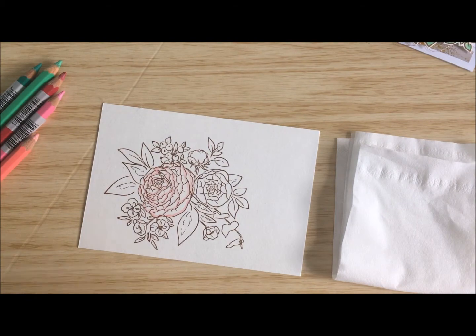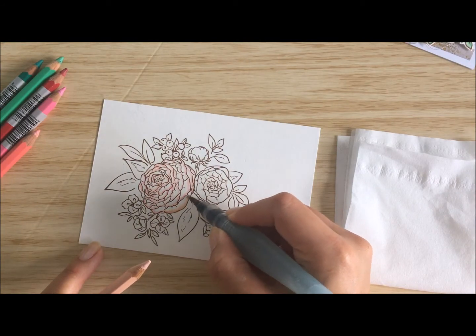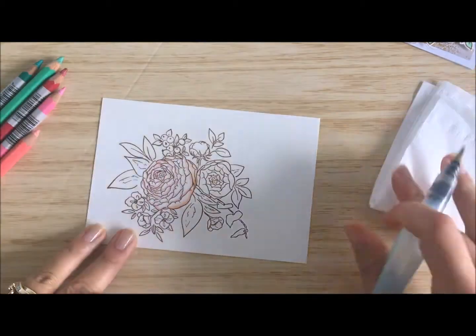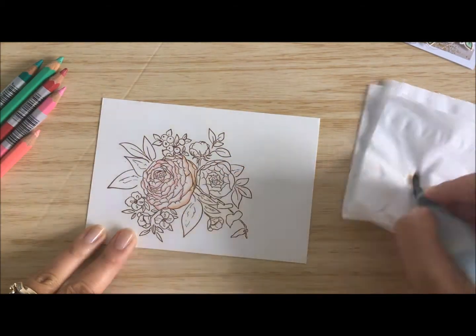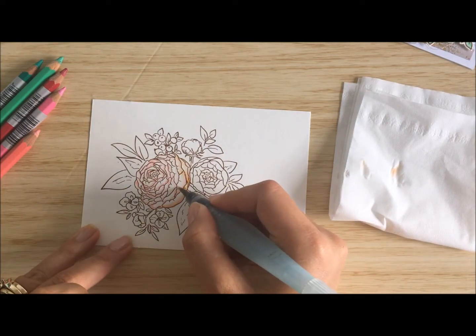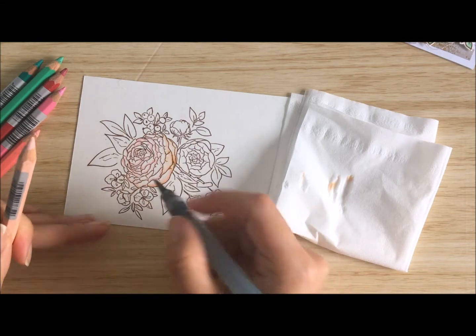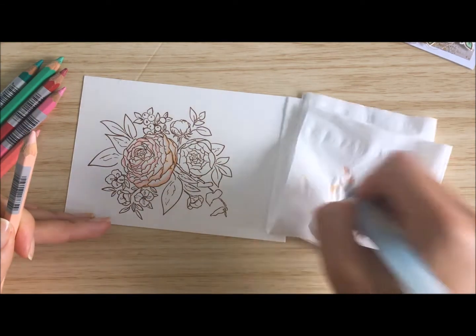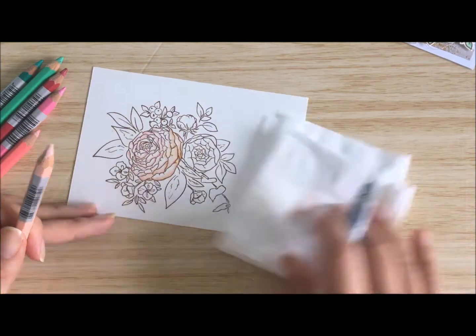I pick up my lighter colour. This colour is more like a beigey tone, and that's when I blend it in. So I blend the dark and the light in with my aqua painter brush. And if you can see here, I pick up some of the brown vintage photo colour just so it's not so intense. I just want that soft, vintage tone where the colour's not intense, but it just adds a beautiful tone to the overall flower.